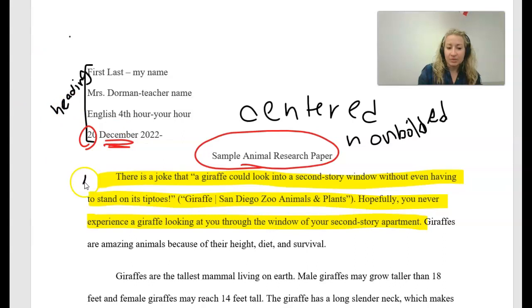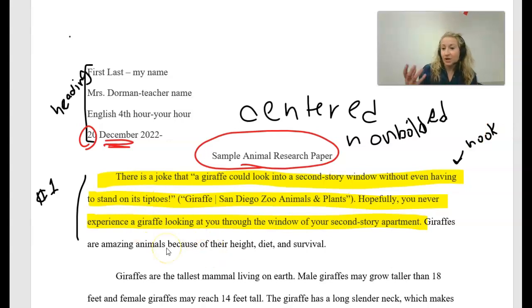So you're taking your pencil now and you're writing, this is the symbol for paragraph and a number 1. So please write that next to the paragraph. This information that we've highlighted right here is called the hook. This is what grabs the reader's attention. You can see that here I chose to write a joke to grab your attention.